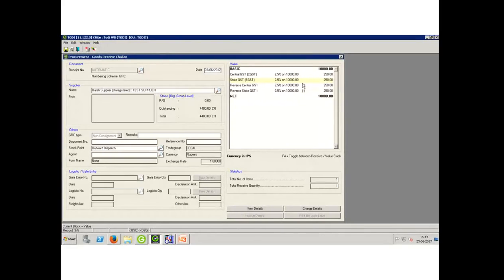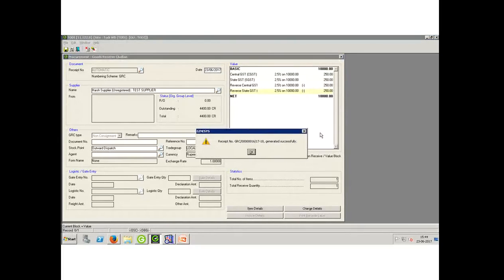Now let's see the breakup. SGST and CGST is charged as 250 each, totaling 500 rupees, the example which I gave you. This is the normal charge, but charging this would have resulted in the invoice value being 10,500. But you'll have to pay to the government as well, right? You won't only get the credit, but you'll have to pay the output liability to the government.